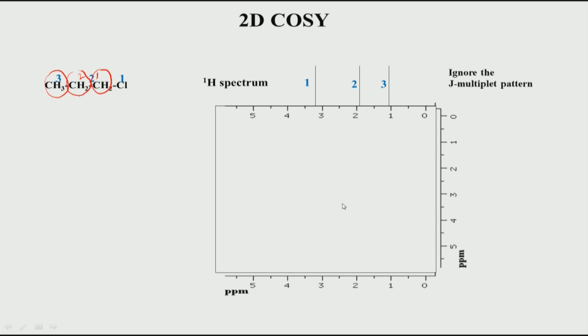So, now let us see what happens in the peak pattern. The first thing is the diagonal peak. Remember, every 2D homonuclear experiment always has a diagonal peak. Why is that? You have to recollect a few slides back, we said in the last class the transfer efficiency cannot be 100% in homonuclear, it is always less than 100%. That means part of the magnetization is retained on its own.